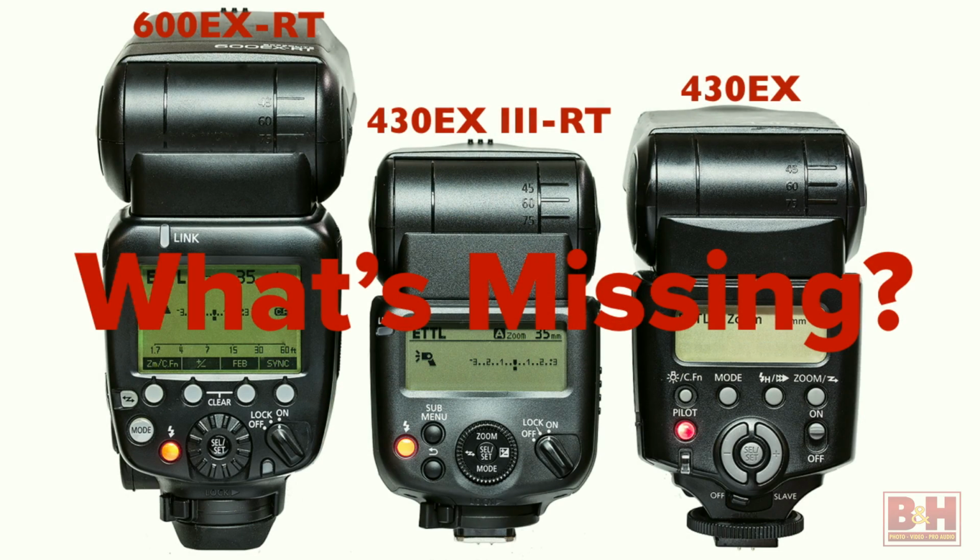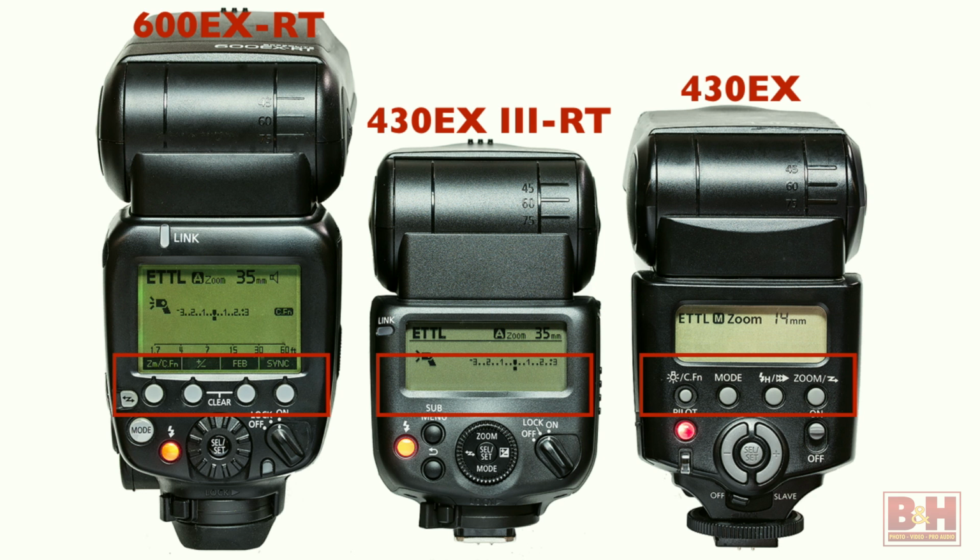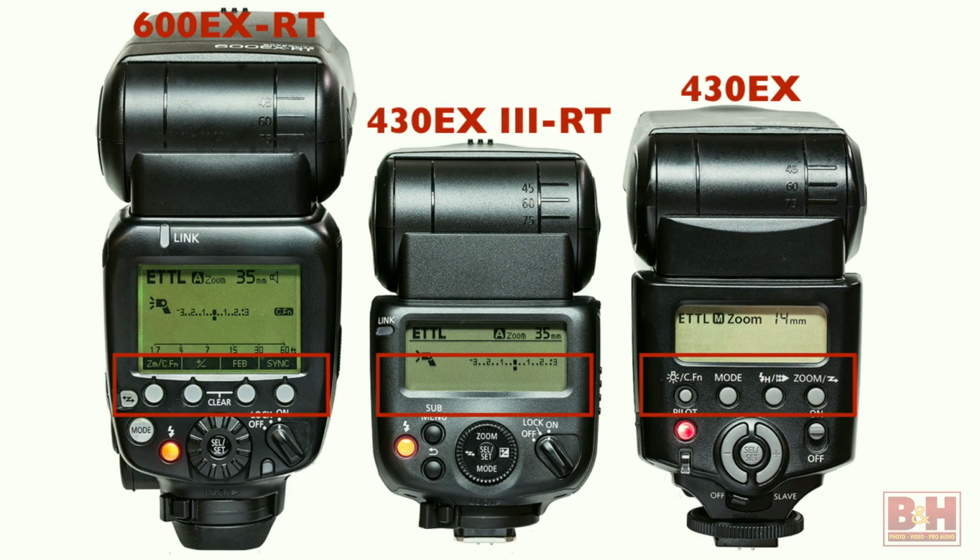What's missing on the 430 EX3 RT? Okay, what's missing is right in front of our eyes, there are no buttons under the LCD. When I got my hands on this for the first time, I may write the books, but I'm not the kind of guy that reads the owner's manual to start with, right? I'd like to think of it as an educated way of saying, I'm going to see how good the user interface is. I just don't like to read the manuals until I have to. So the 430 EX3 RT lands at my house, I unpack it, I look at it and go, oh, this is interesting, there's no buttons. The buttons I love on the 600 are gone. Okay, well, let's see what they did here.